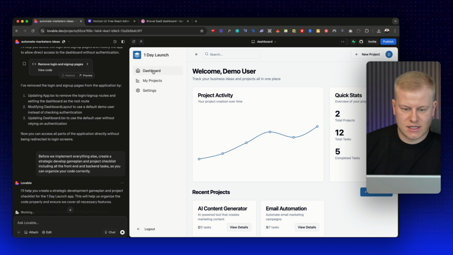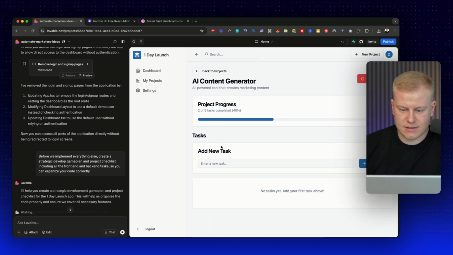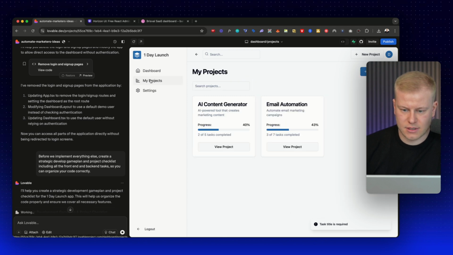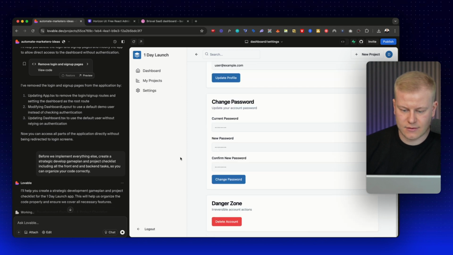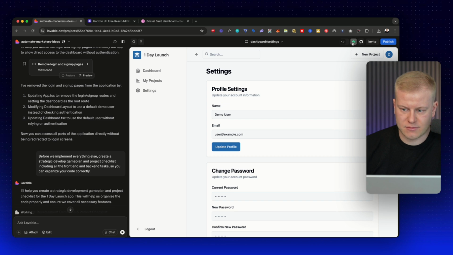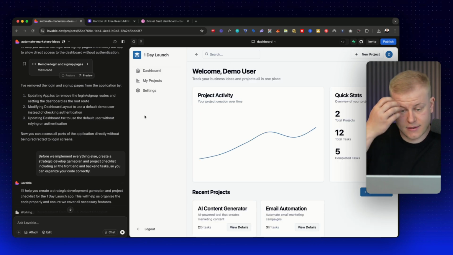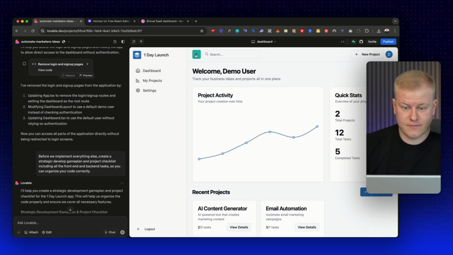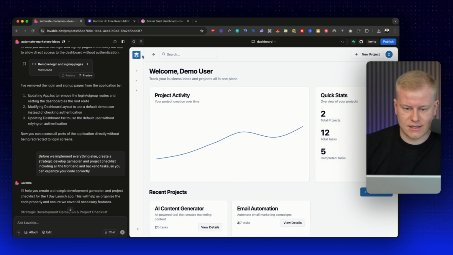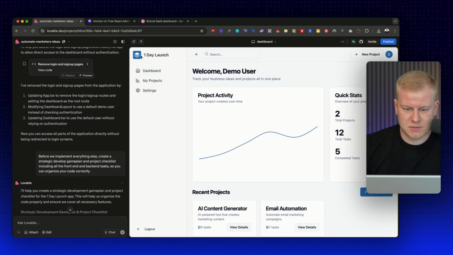One day launch, dashboard, my projects, add new task, task title is required. Yep. And then we're going to set up our Supabase as well. We should also have a link here to the business ideas. I like this aspect too.